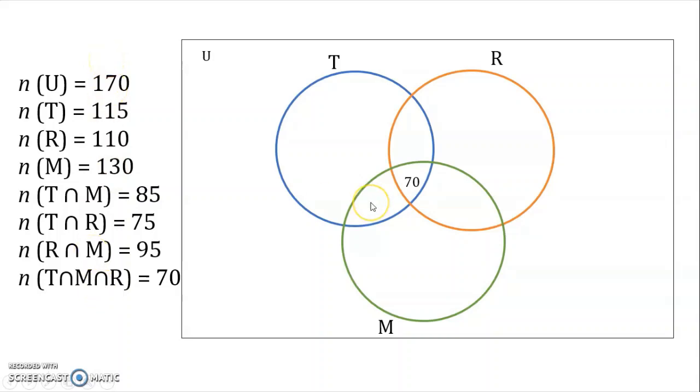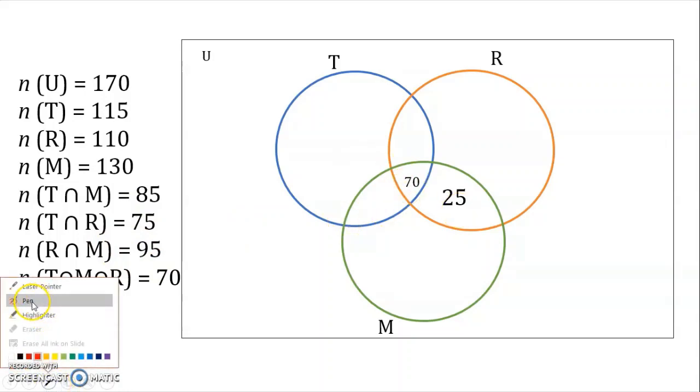individual sets. So, dun tayo sa next, intersection ng set R with set M. So, R with set M, 95. So, eto, yung orange circle and yung green circle, dapat yung intersection nila would contain 95 elements. So, may 70 ka na dito. Part naman siya ng set ng magazines, at part din siya ng mga gumagamit ng radio. So, idadagdag na lang natin actually dyan is 25. Okay, so 70 plus 25 is 95. Or you could do subtraction like 95 minus 70 would give you 25.